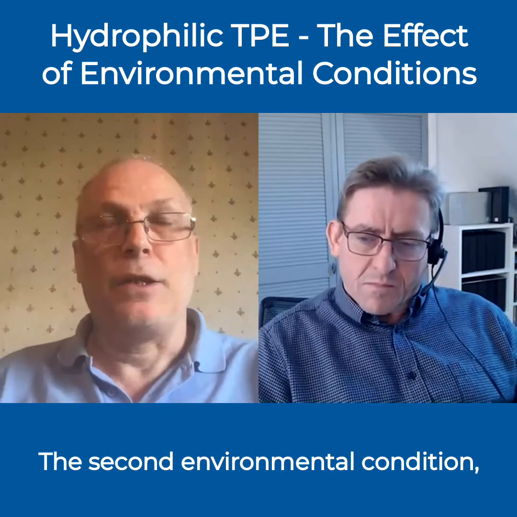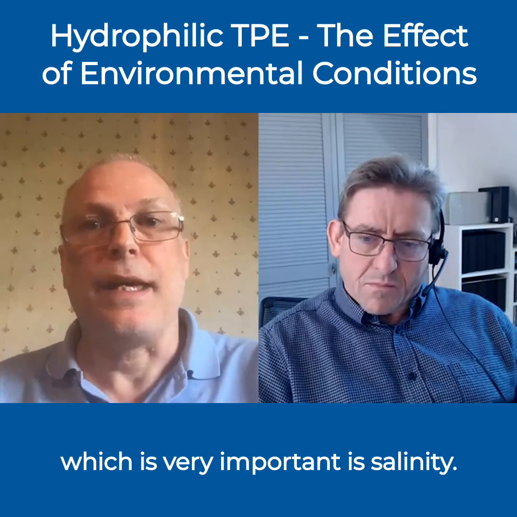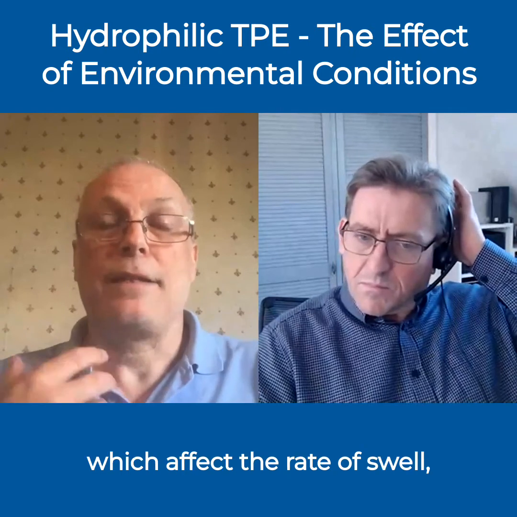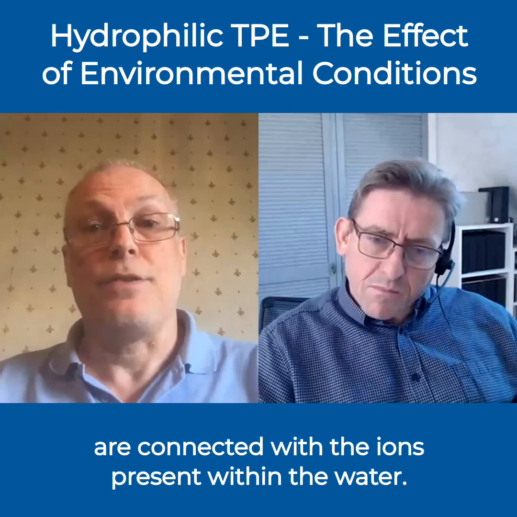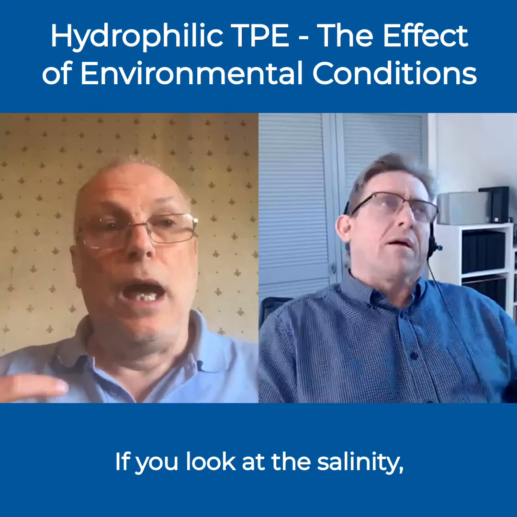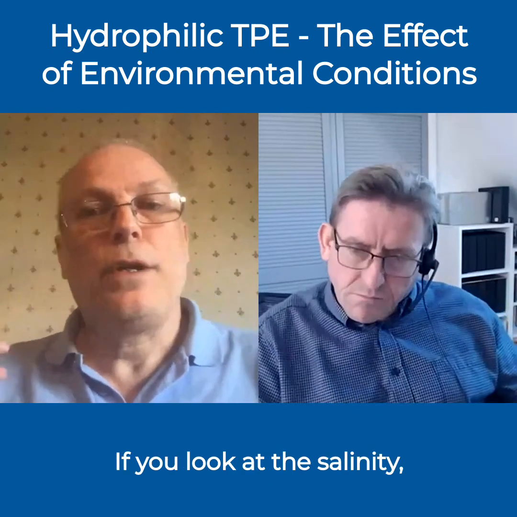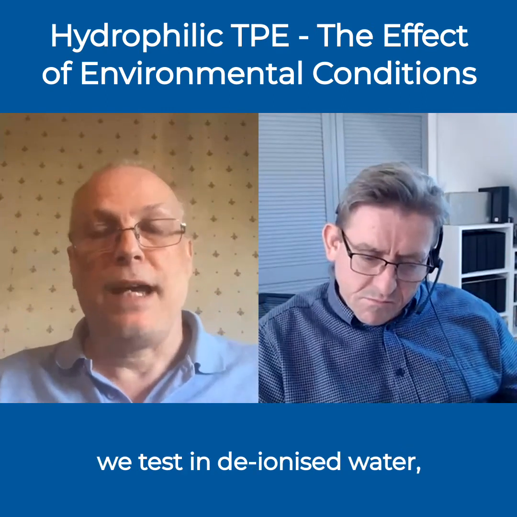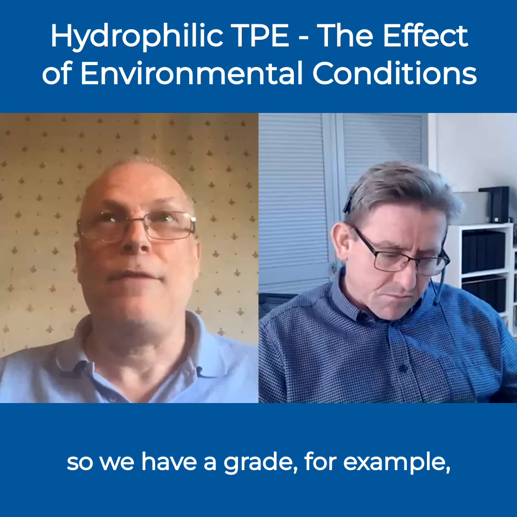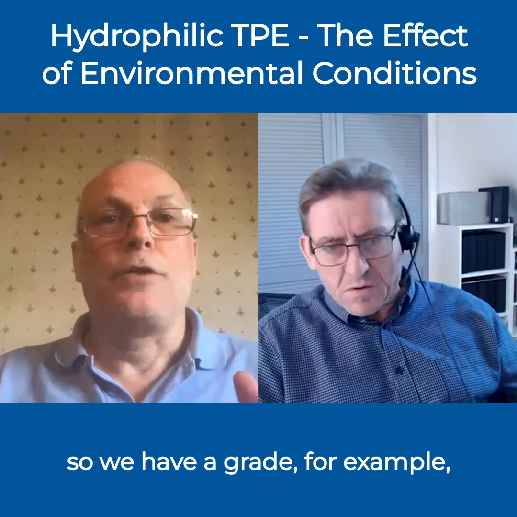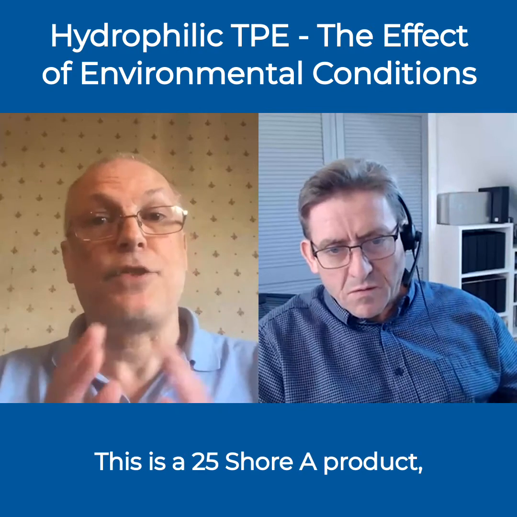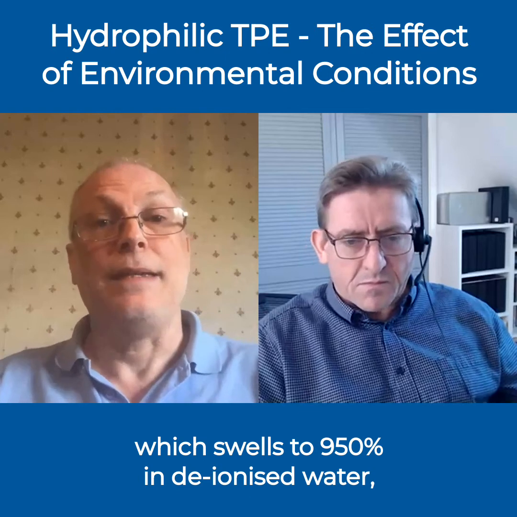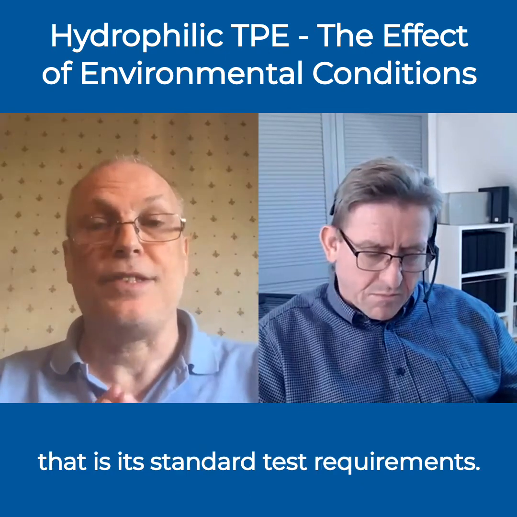The second environmental condition, which is very important, is salinity. A lot of these factors within the environment which affect the rate of swell are connected with the ions that are present within the water. If you look at the salinity, the salt concentration of a material, we test in deionized water. So we have a grade, for example, WS 25E950. This is a 25 Shore A product, which swells to 950% in deionized water. That is its standard test requirements.